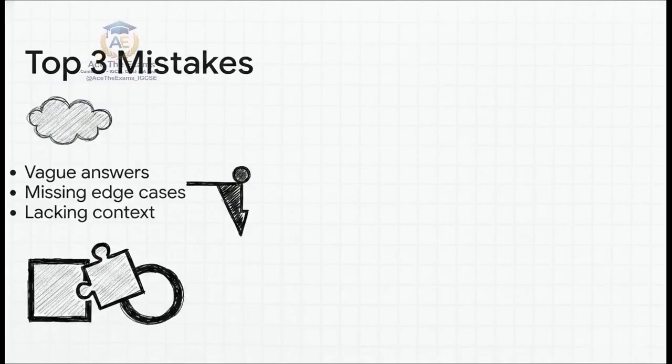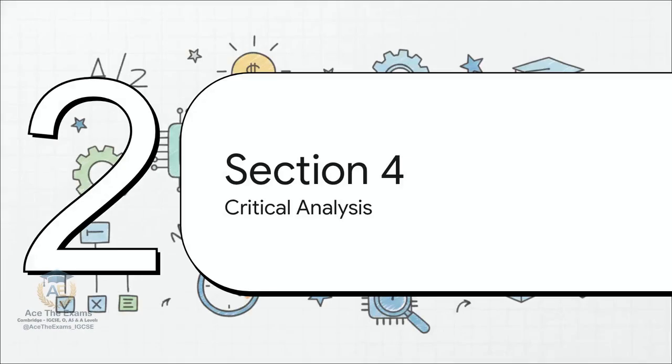Number 2, forgetting to check boundary conditions in edge cases. And number 3, providing answers that completely ignore the specific context of the question. Students constantly bleed marks by missing these exact points. Actually, a really great study trick here is to create an acronym out of these factors. Do that, and you'll ensure you check every single box during the pressure of the actual exam. Okay, let's bring it home with Section 4, Evaluative Critical Analysis.